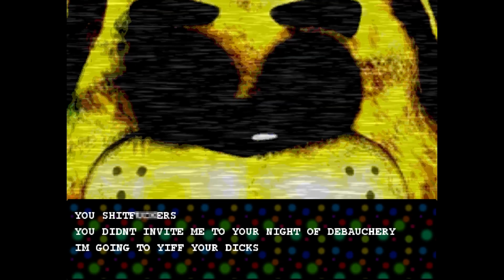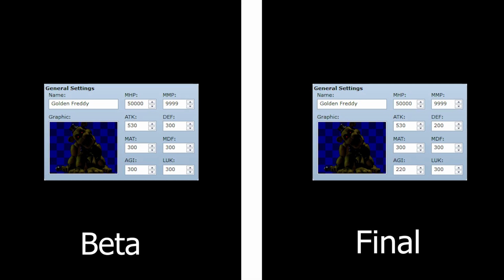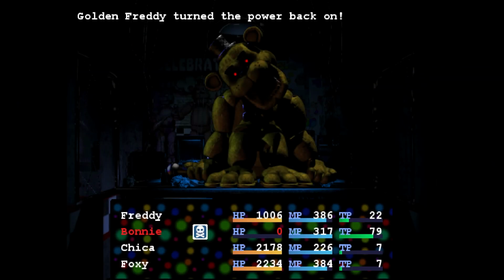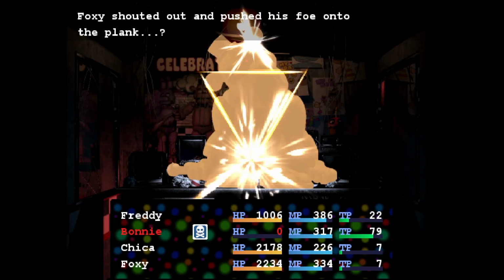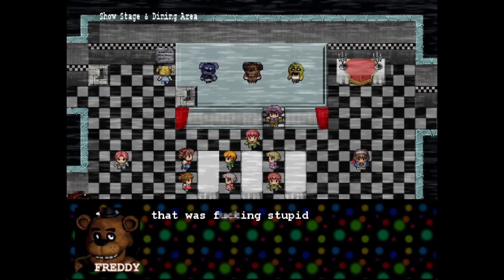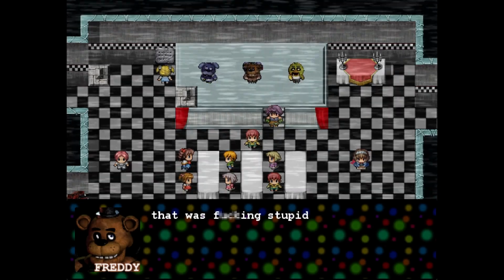Golden Freddy works properly in this version, and there's a few differences between this version and the final version. Golden Freddy has an extra 100 defense and an extra 80 agility compared to the 1.6 version. Golden Freddy doesn't have the Omega Party hat, and he turns the lights on in the second turn. After defeating Golden Freddy, the end plays without credits and with different music, and all of the other party members are laid behind Freddy.